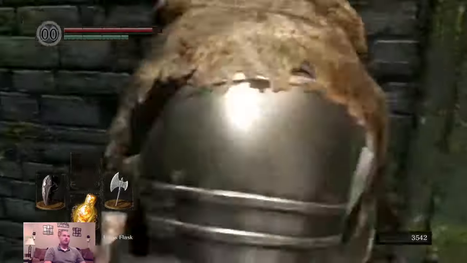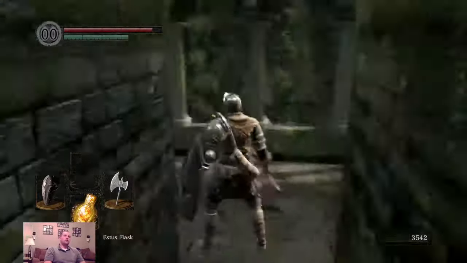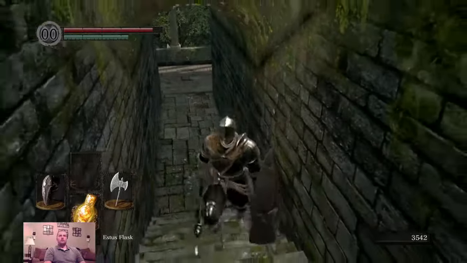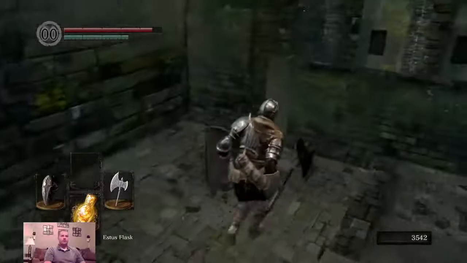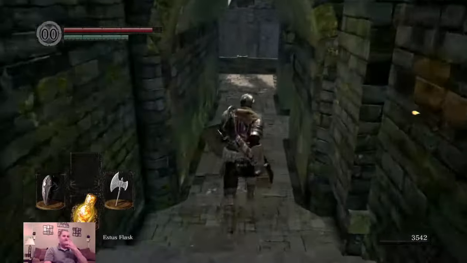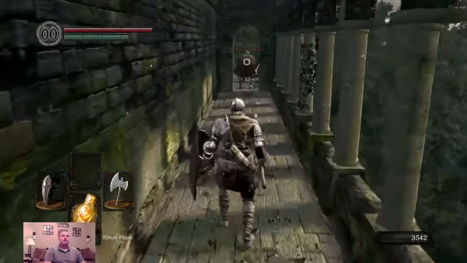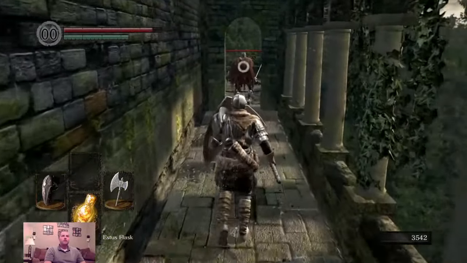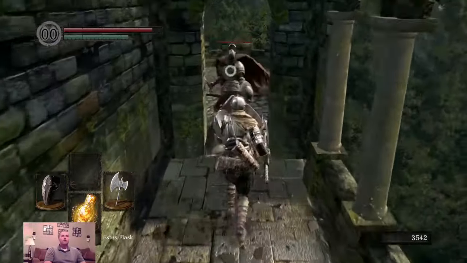He's right around the corner. Oh, there's another one. Maybe I should fight this other one first. I'm not gonna fight two at once. That's just silly. And I have no idea what these guys are like, because I've never seen them before. They're like the palace guards. Maybe if I sneak up on them, they're not gonna hear me.